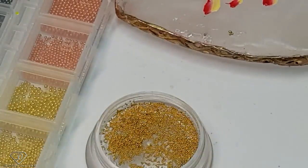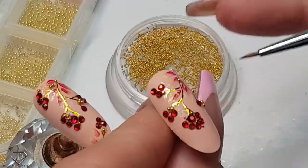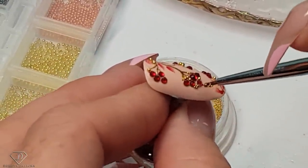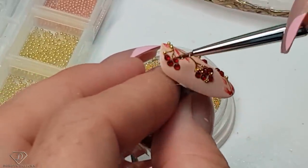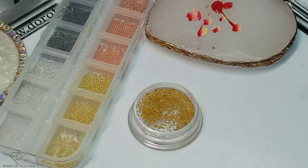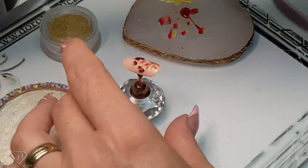I think this design is so cute, a nice combination of some painting, transfer foil, caviar beads and gems. That's enough. Don't overdo it. And then a couple in here. Awesome. We can give it a cook. And then apply the top coat, and I can show you the finished results. I really enjoy playing with this design. I think it's absolutely fantastic. So grab the top coat.